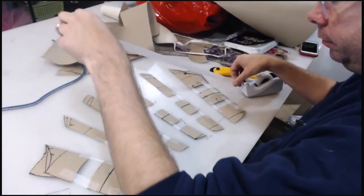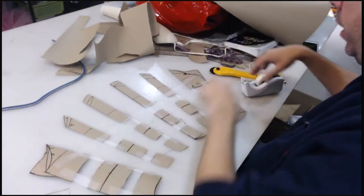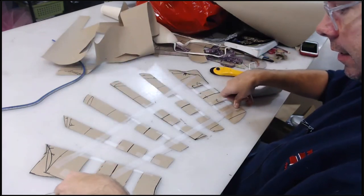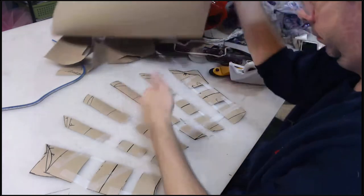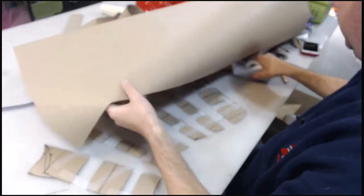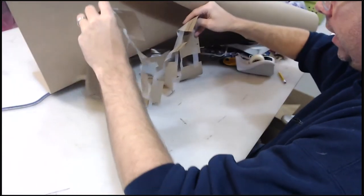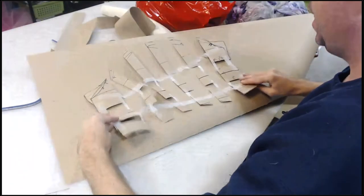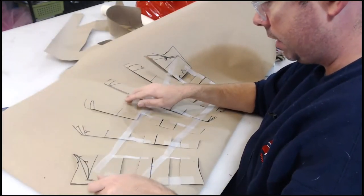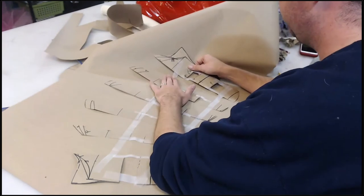Make a new tape bridge. I should have done this on top of my paper. Why I didn't, it's all right. I'm going to go like that. I'm going to stick one like that. I'm going to lift it up. Hold your breath. Nah, I've got it. I've done this so many times. Lay it down. And then just stretch him back out. Keep looking at what you've got. Make sure you haven't completely wrecked it.